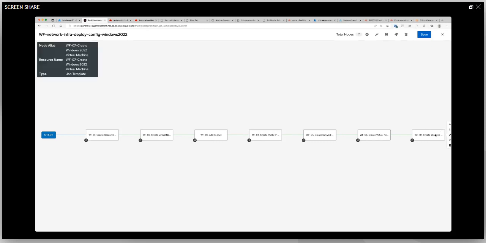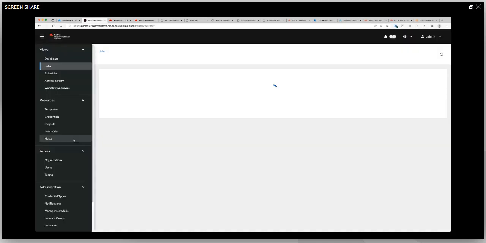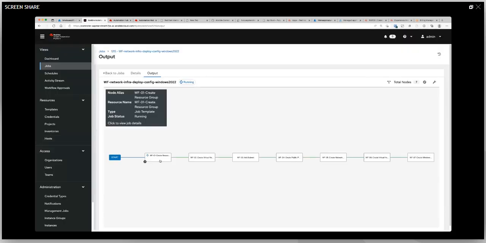So what I'm going to do is I'm going to click on launch and you'll see this start to kick off, right? Now, this is a very simple workflow. It's more serial, not as complex as the other one. That's why I'm running this one for the sake of the demo and for the sake of time. It'll take less time to go. And that's it. So now I'm able to consume and leverage this environment.